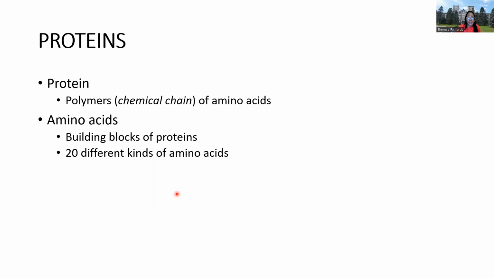On a smaller chemical level, these are polymers of amino acids. So the monomers that are joined together to make proteins are called amino acids. These are the building blocks that form these more complex proteins. There are many, many different types of amino acids that can be organized in different ways to make different types of proteins. Again, form follows function. The type of amino acid that is used will have a lot to do with the type of protein that is made.